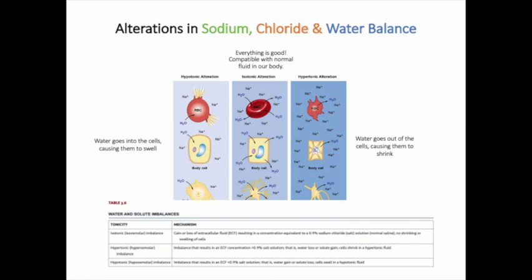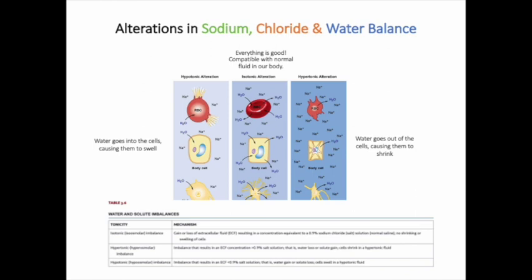In any instance, the hypertonicity of the ECF is going to attract water from the intracellular space, so it causes dehydration in the cells. Water goes out of the cells, causing them to shrink. The primary increase in the amount of ECF sodium causes this osmotic attraction of water, and then we have symptoms of hypovolemia. In contrast, though, a hypertonic state can be caused by free water loss that leads to hypovolemia.